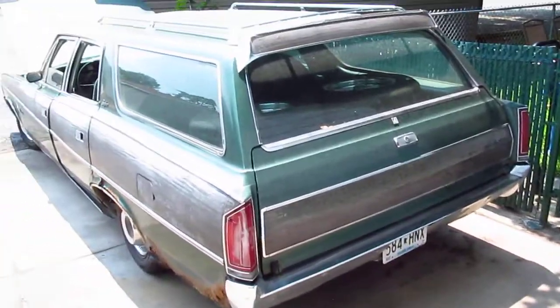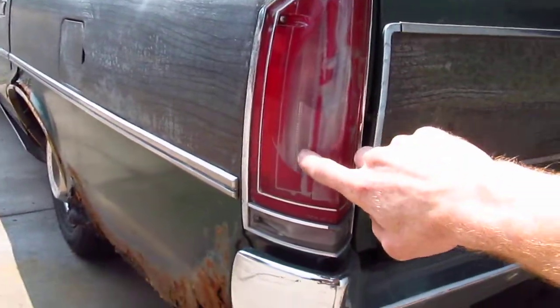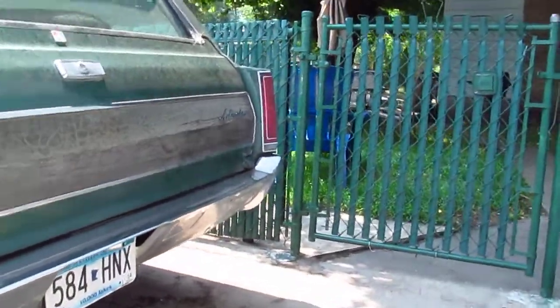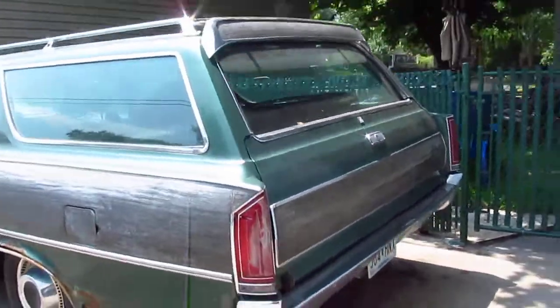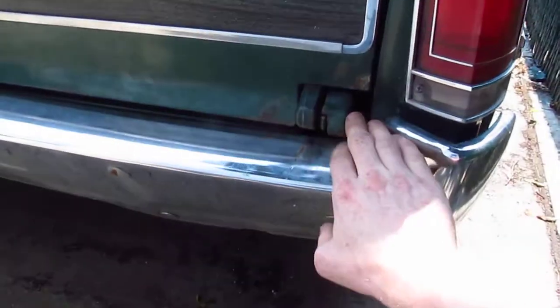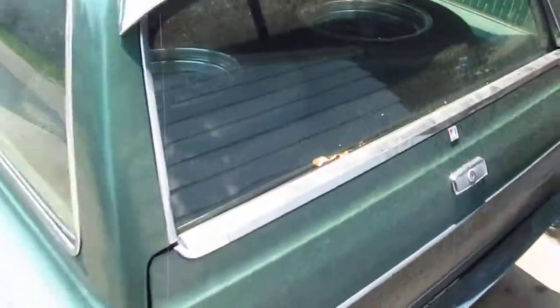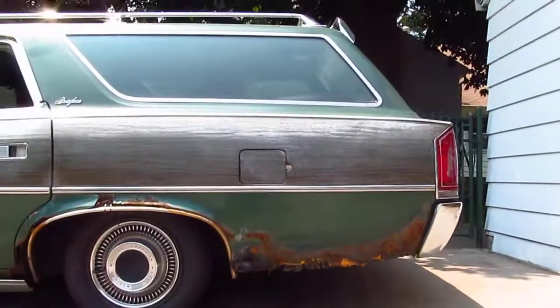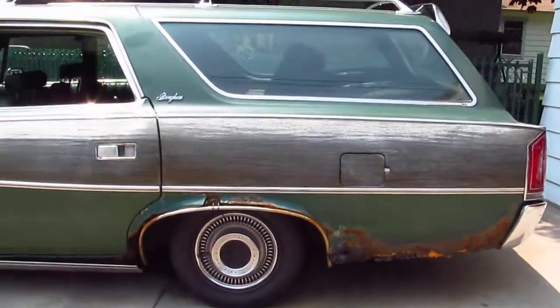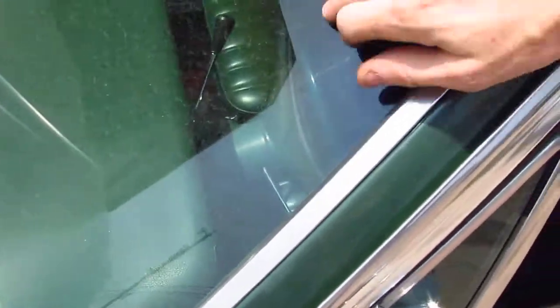It's a 41 year old car, so there's going to be some rust and some little quirks. Someone backed up into that tail light. I have strips on it but the red faded away — you can easily source those. The tailgate drops down both ways. Right here is a mechanism that allows it to slide open or come down like a clamshell. It's a little loose so I support it when opening. Rear window goes down good. The main rust is right around the bottom seal, and there's some awkward rust where rainwater pooled and sat.